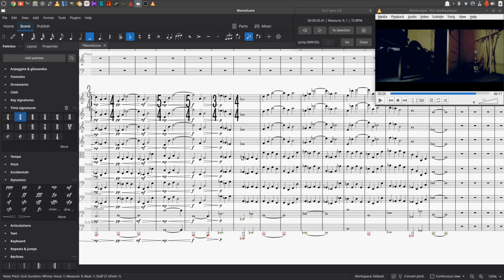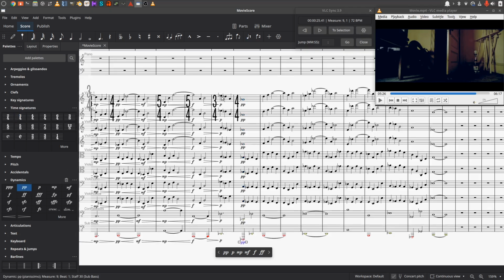And then we're going to arrive here, all the way down at our pianissimo. And we'll select this measure in its entirety. Put a decrescendo down to pianissimo. Let's see what this arrival looks like.